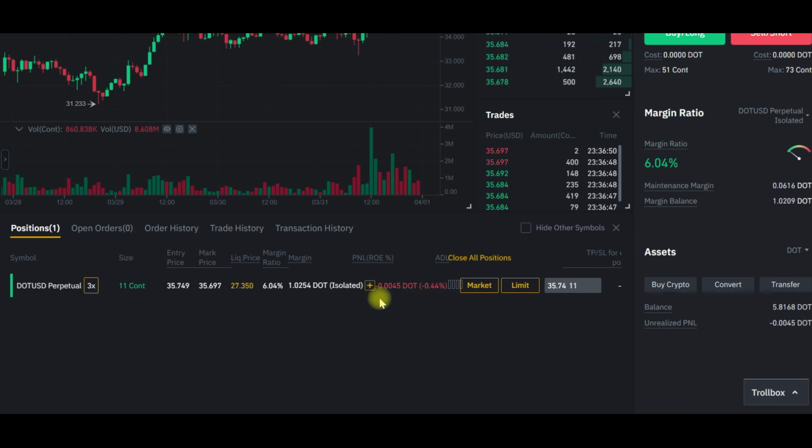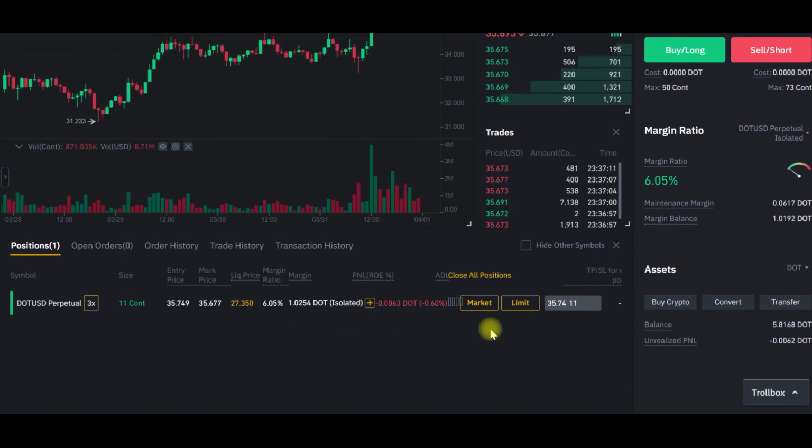So currently you can see our loss here, but I'm going to hold on to this for a while, because I know this $35 for dot is actually a little bit cheap. So that's it, guys.